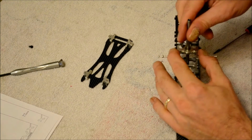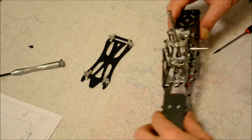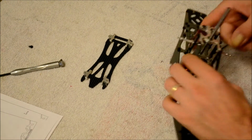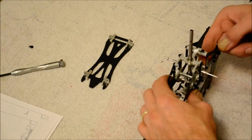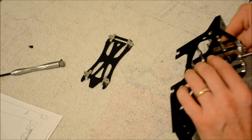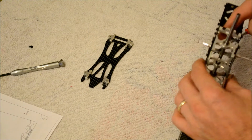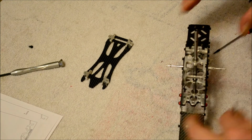Alrighty. See, we still line up real good. Now, like I said, I'm going to tighten this one up after I mount the servo on it, or come up with a way of keeping it straight, because I don't want it to flip and end up twisting the ears of the servo in order to get it on.